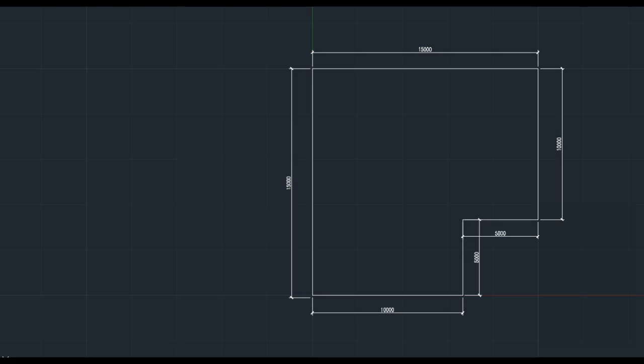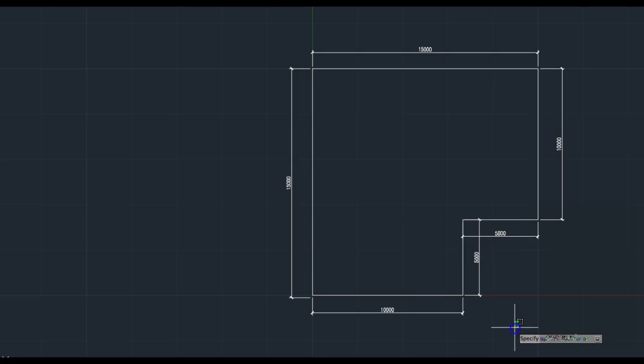Thus, for our first vertical line, we type in 0 for the x value, followed by 15,000 for the y value. We always draw in millimeters, so as the line is 15 meters long, it is entered as 15,000 to show it's 15,000 millimeters.